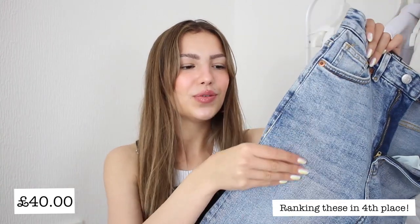The next pair are from Monkey. I don't think I've ever tried jeans from Monkey before. I'm not sure about the colour — it's not just one tone, it's kind of a mixed-colour denim which isn't my absolute favourite. The flare isn't super dramatic either, but I did want to include lots of different brands. These are definitely the ones I'm least sure about compared to the others so far. They feel quite stretchy though, so hopefully they'll be comfortable. Monkey clothing has never disappointed me, so I'd hope the jeans are good quality.